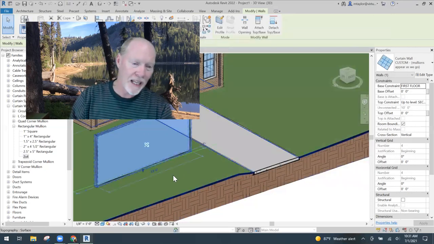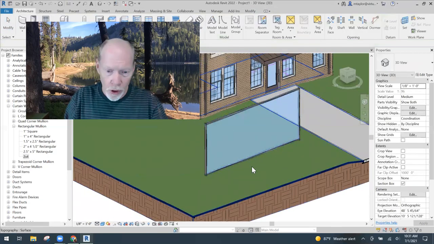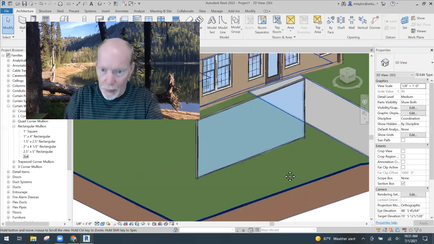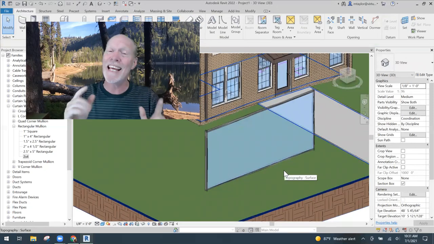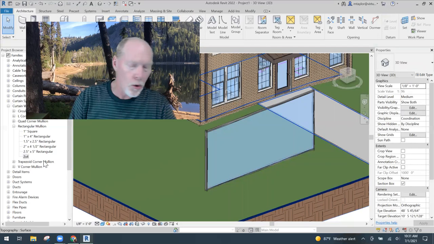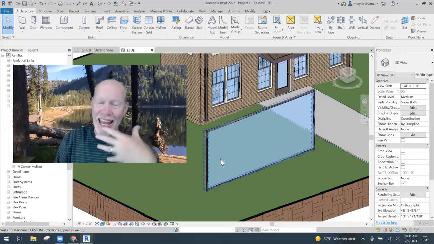And you'll notice that instantly, you see it? The border instantly popped in because of the rules. It said on the left and right and the top and bottom, there has to be a mullion. Bam, and it's in, okay? So what I'm going to do now is show you how to edit this.